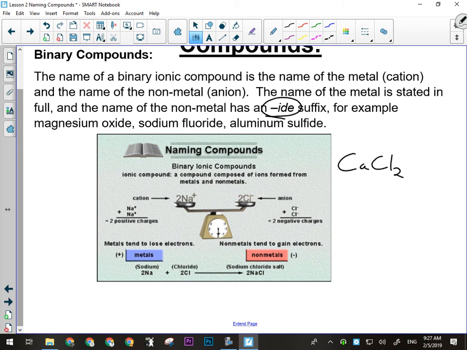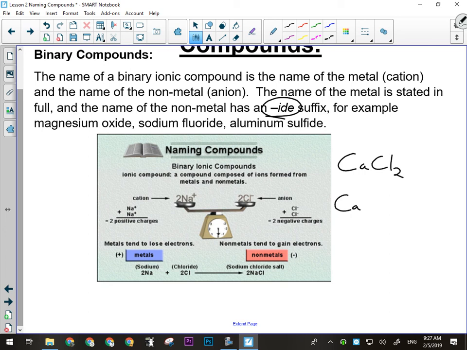Calcium chloride. Does it matter that there are 2 chlorines? Nope, not for naming purposes, it doesn't. For ionic compounds, we never use prefixes. There's always a temptation to do that. But in ionic compounds, we don't have to because there's only one way that chlorine and calcium can go together, and that's because of the nature of their charges.